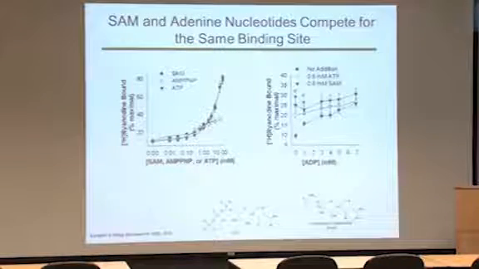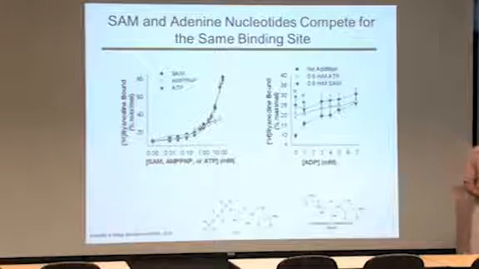It was just a competition experiment where we do ryanodine binding in concentrations of ADP. The ADP activates. If you mix in ATP, you activate the channel. With increasing concentrations of ADP, you get no additive effect of the two, suggesting they activate via the same site. And the same result with SAM. You activate with SAM, and with increasing concentrations of ATP there's no additive effect, suggesting they activate the same site. So again, kind of disappointing because ATP was a well-known regulator.